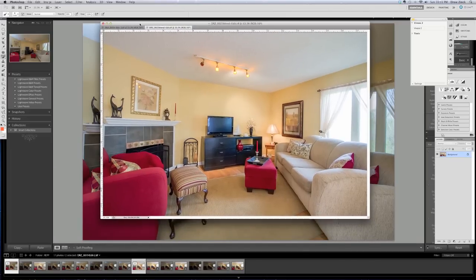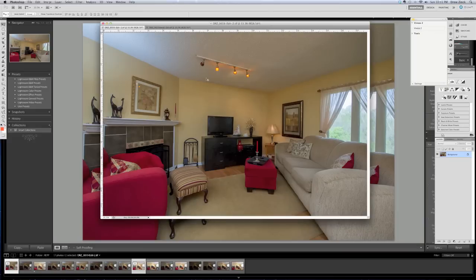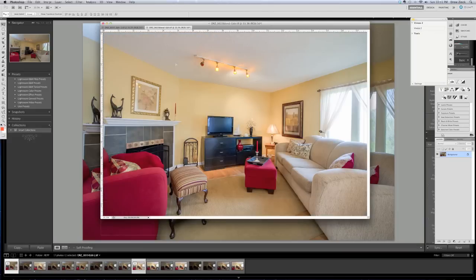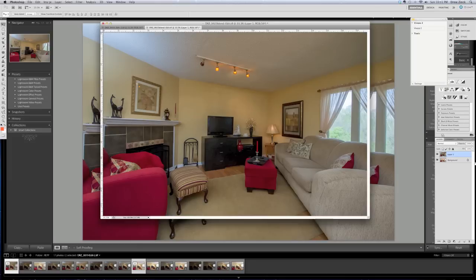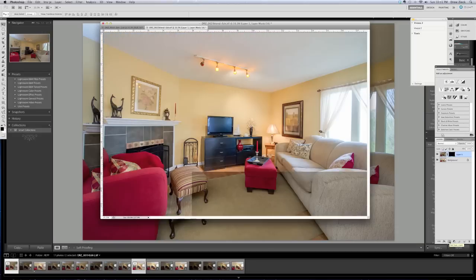Once into Photoshop, I will bring the darker image, the outside image, and layer it on top of the brighter image. So now it's set up like this. And using a layer mask, come down here where it says add layer mask, and if you hold the Option key on Mac and click at the same time, it'll completely hide that layer. And then using white to show on this layer, I have the layer mask selected. Using a white brush, bring this down.